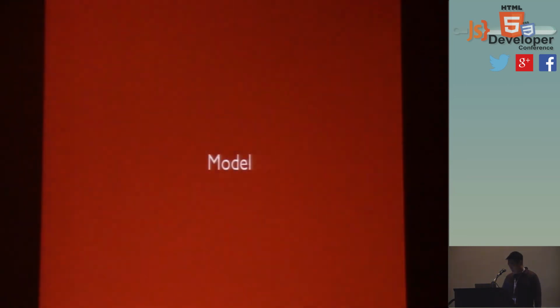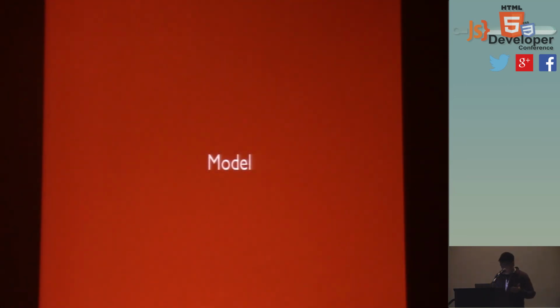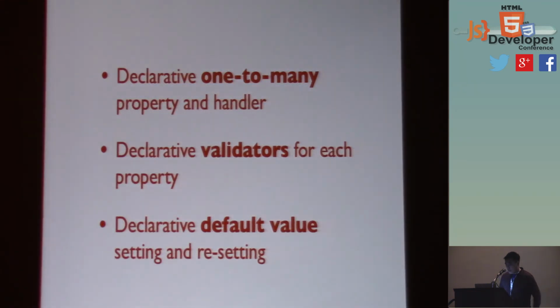There are 3 parts that I want to go over with this application and the approach. Basically, we add these 3 nice new features on top of Backbone. We design it to be declarative.